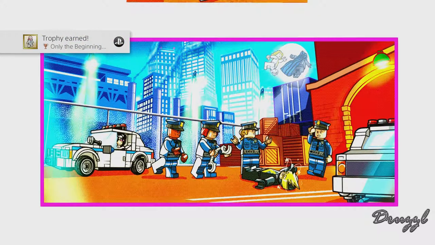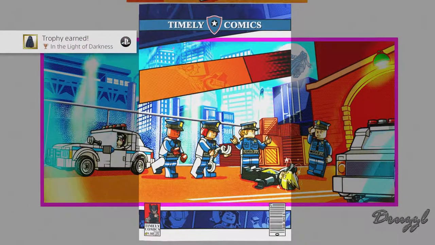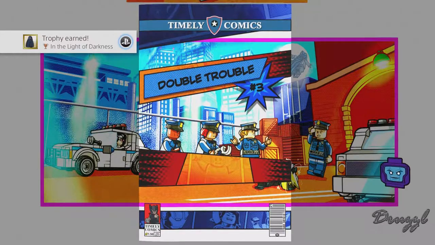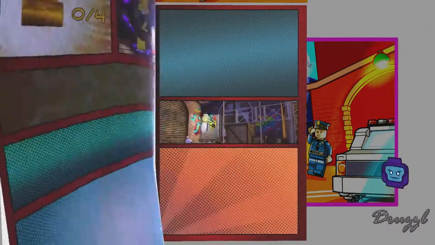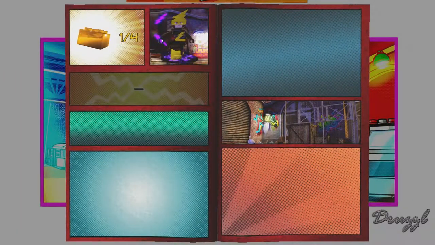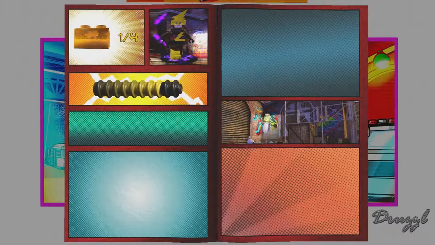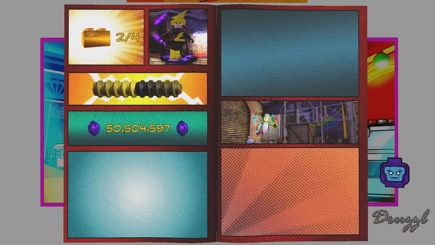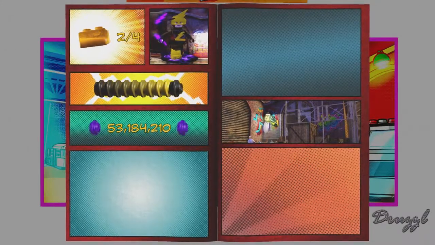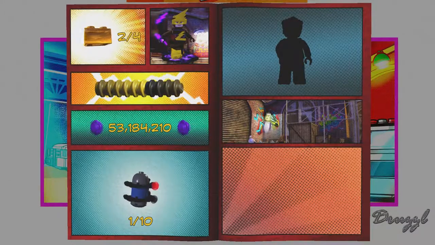All right, there we go. Trophy earned, only the beginning. And in the light of darkness. All right, so there's double trouble complete. We got one brick for completion. Two bricks for True Hero. What is True Hero? I don't remember. We are over 50 mil now, which is good. One kit, no Lee.